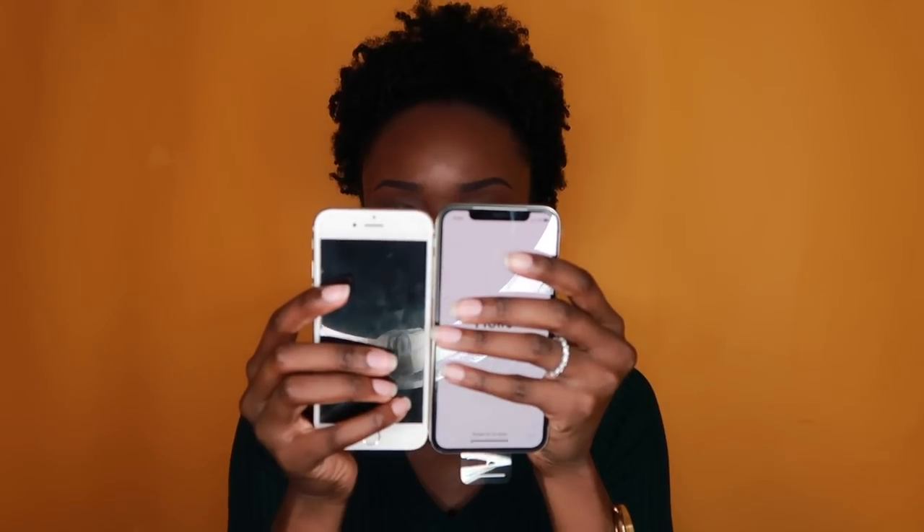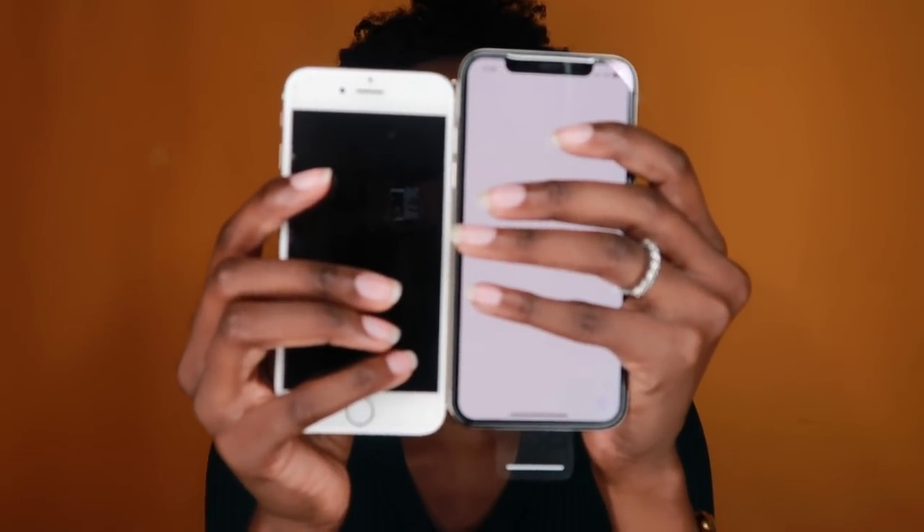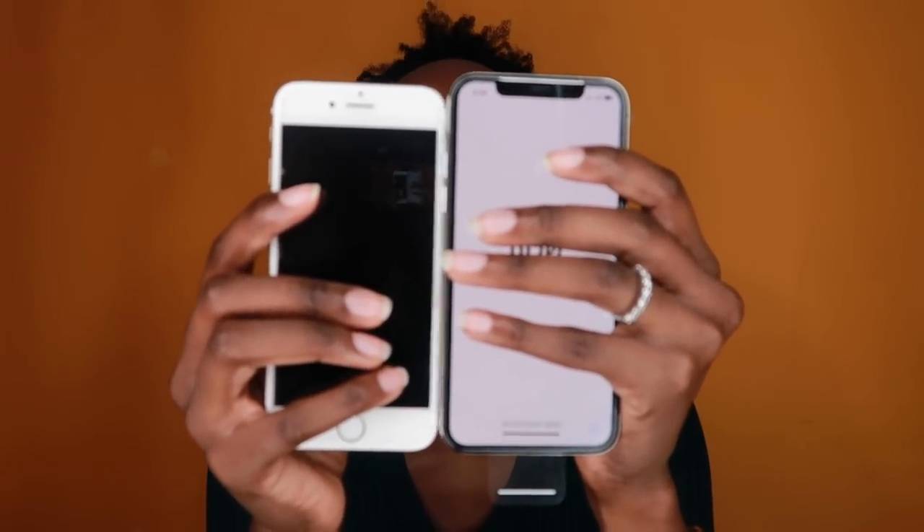All the other buttons are exactly the same. I do want to say that the phones are exactly the same size — okay, maybe not exactly, this one is a tad bigger. Like this is them side by side. I'm really glad because when I saw it, for some reason I thought it was going to be the size of the Plus. And that's a little too big for me — I could take this out, put it in my pocket. I feel like the Plus is so humongous.